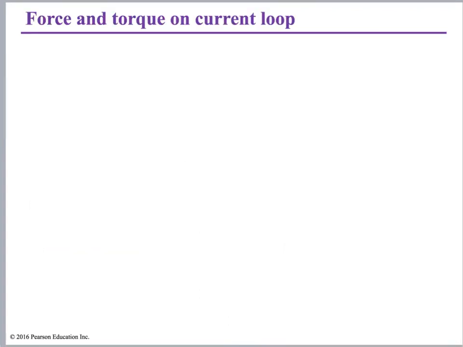So let us look at the problem of the force and the torque on a current loop. The first thing we're going to do is look at two separate examples. The first one, and I like to use a square loop because we have straight pieces then, and it just seems a little bit easier. And we're going to imagine that the current is traveling around in a counterclockwise direction. So that's the direction of the current.